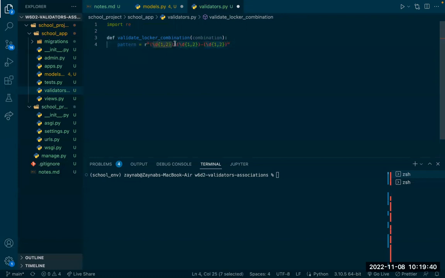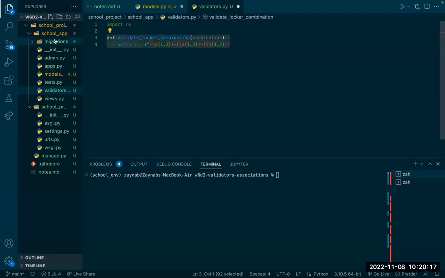I want three groups of numbers, with a dash in between them. Each group is going to be a decimal or an int, like a number, and it could have either one or two places. So it can be 1 through 9, or it can be 10 through 99.